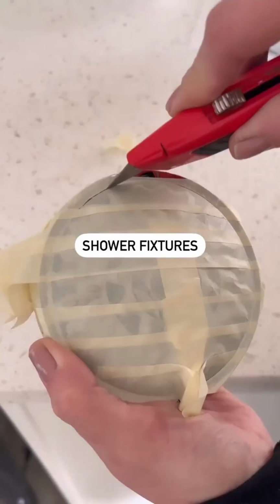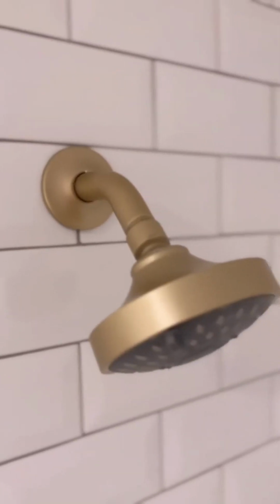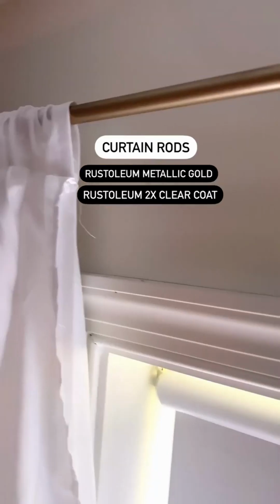I gotta admit, I was not sure about this one, but I used this self-etching automotive primer followed by multiple coats of polyurethane, and they have held up beautifully. And lastly, curtain rods. This has saved me so much money because let's face it, they aren't cheap.